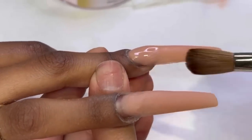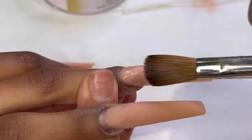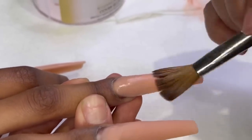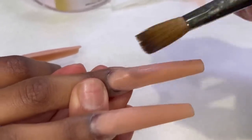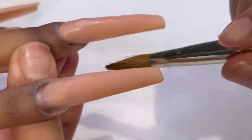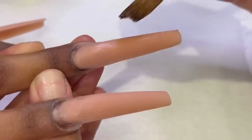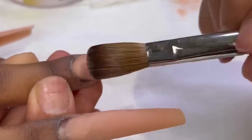So as you guys can see, it's not going on as smoothly as it should be. I was still trying to make it work. I'm having to brush a little bit harder. I really was getting irritated, y'all. So, like I said, I was brushing it a little bit harder. You can tell by the way my brush looks. I'm just trying to make sure that everything is nice and even. Even though you can kind of tell that it's a little bit bumpy, it's not too bad. So right here, I'm just going in and trying to fill it in.